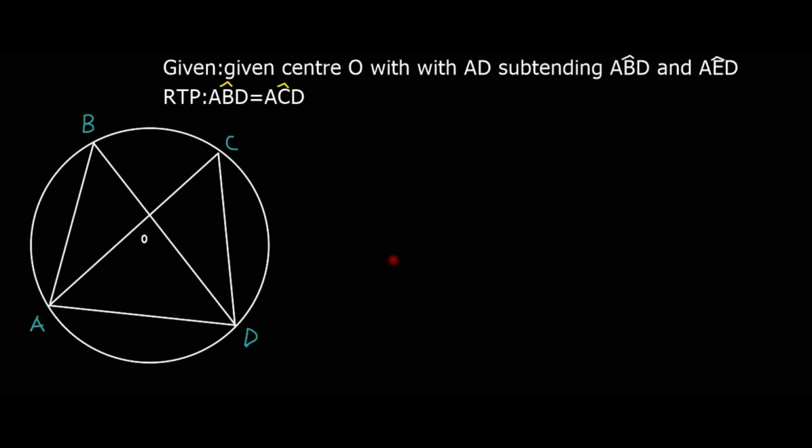And now we need to prove that this angle and this angle are equal because they are created by the same chord. Based on everything, we claim that this angle and this angle are equal because of this same chord or same arc. So to prove this theorem, we will use theorem number 2.